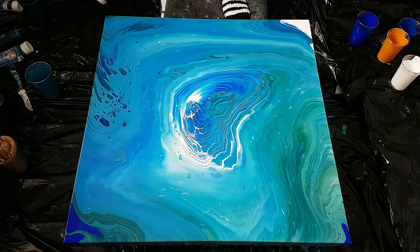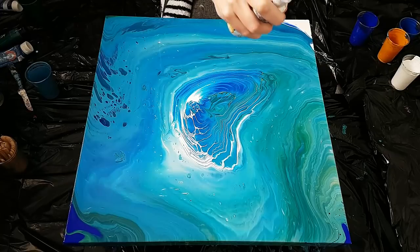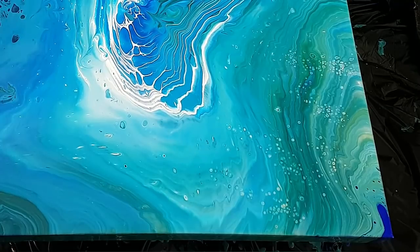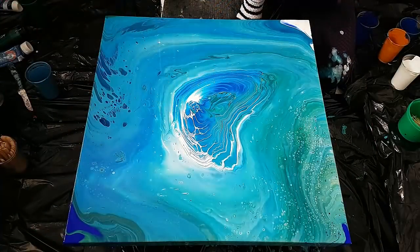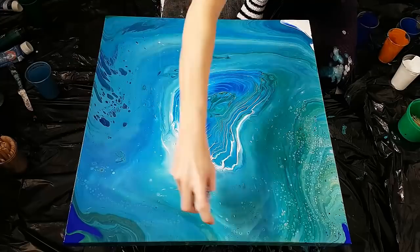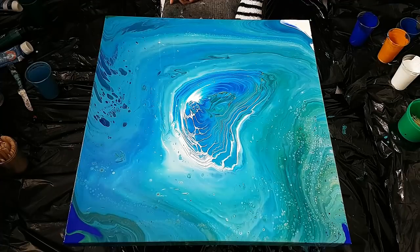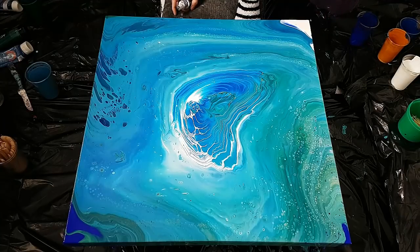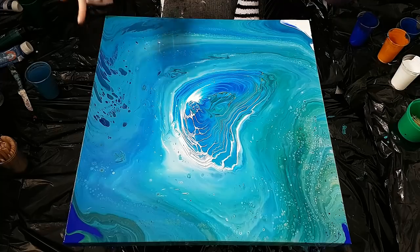So I've never tried spraying some diluted dish soap on this type of painting, so I'm gonna try, just for fun. Well, this is working out better than I expected. I just pull it in a line and it actually makes a line.